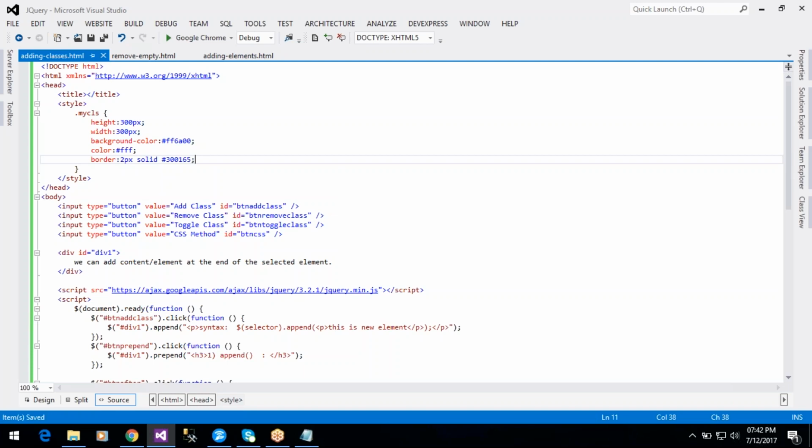Height, width, background color, text color and border color for the div tag. We did not apply the CSS class to the div tag. So when you click on this button, we need to add this class to this div tag.